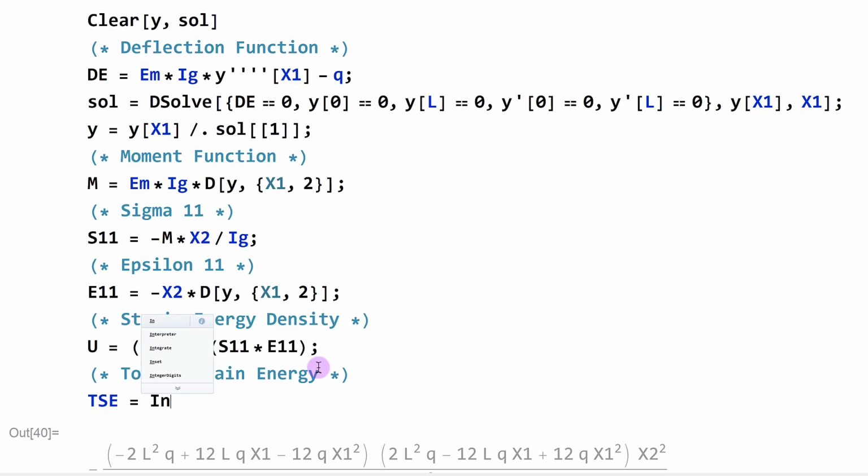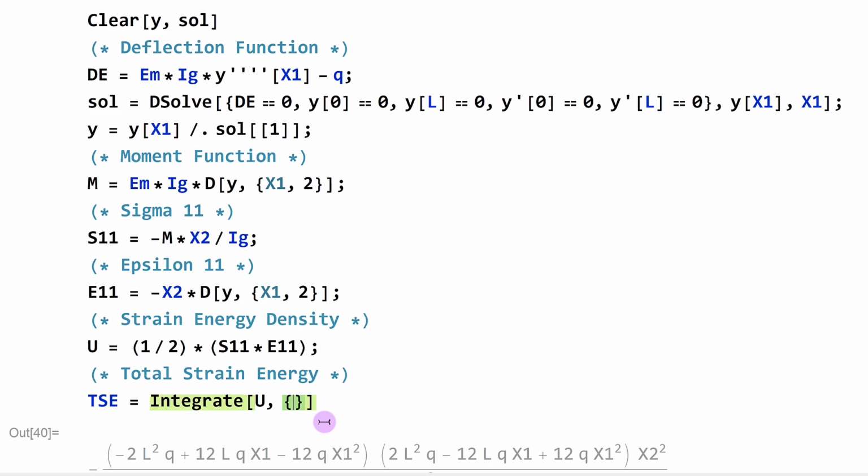So what I'm going to do is I'm going to use the integrate command in Mathematica. It's a nice way to do integration. And all I'm going to do is I'm going to input two things. So there's going to be one column here. And the first one is, what is the function you want to integrate? Well, we know that is going to be our strain energy density U. So I simply put U here, looking pretty good. And then the second one is going to be, all right, well, what variable and what bounds do you want to integrate with respect to?